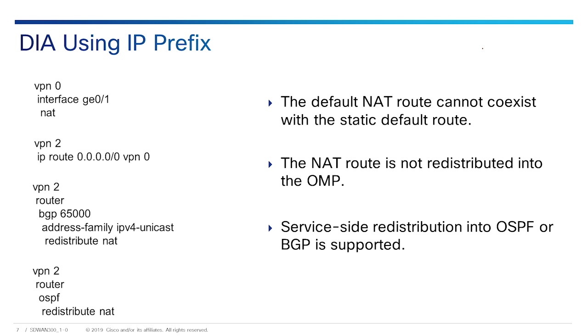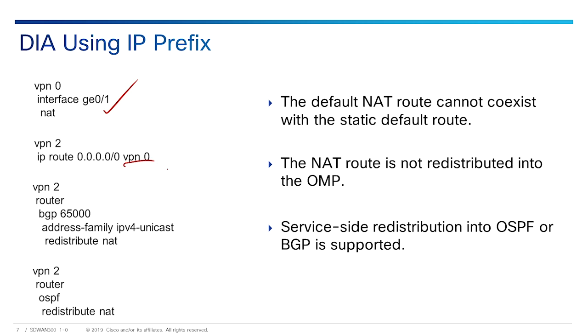We can also do this using a prefix. For troubleshooting purposes and operational flexibility, you're advised to use a static default route to the Internet. The default route to the Internet is known as the NAT route, which you can distribute to other sites for more flexibility. In the transport VPN, VPN 0, we configure the NAT function under the corresponding interface first as follows. In the service VPN, we define a static default route, but pointing to VPN 0 as follows.